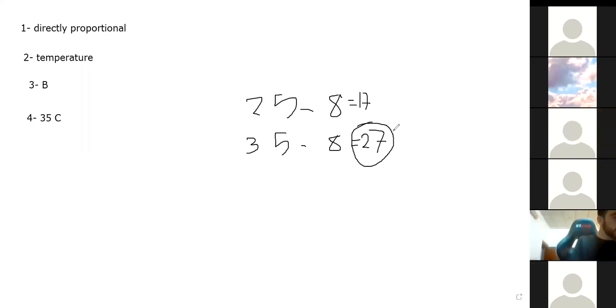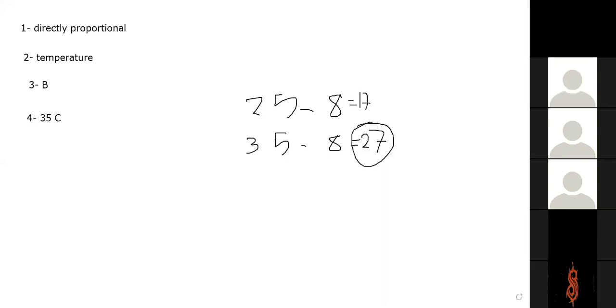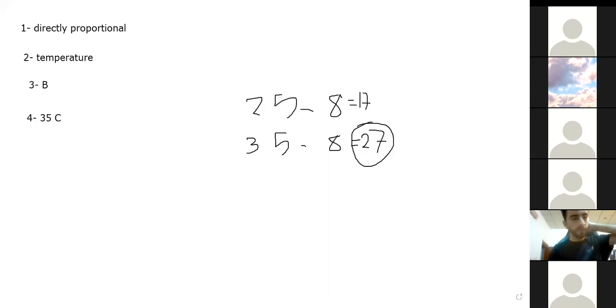Question number 5. How much energy is transferred between a piece of toast and an oven when both are at a temperature of 55 degrees Celsius? So you have an oven and a piece of toast, both at 55 degrees Celsius. Both of them very hot, both high in temperature. It says, how much energy is being transferred? And explain your answer. How much is the amount of energy?